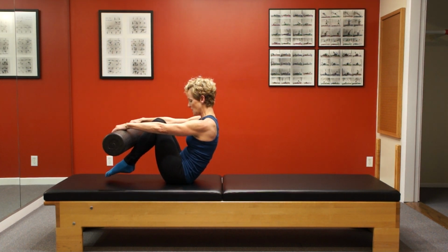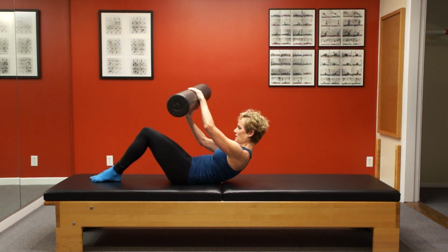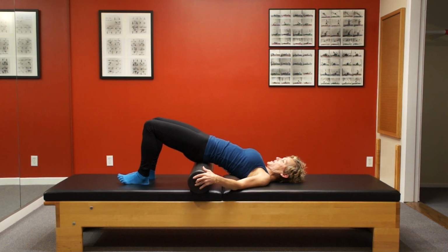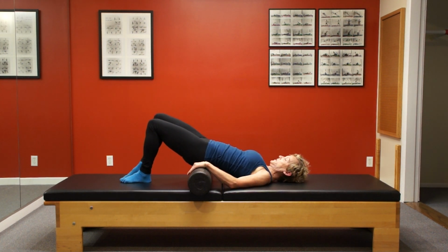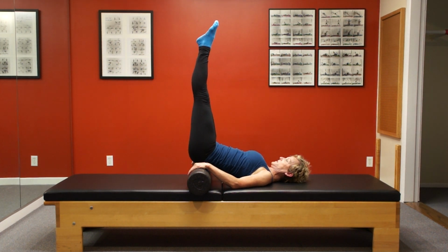And hold. Lower the feet. Hang on to your roller. Roll down onto your back. Lift your pelvis and place it underneath. So it's right on my sacrum. Right about there. Hands are here. We're going to do our hip work. Tabletop. I lift those legs.